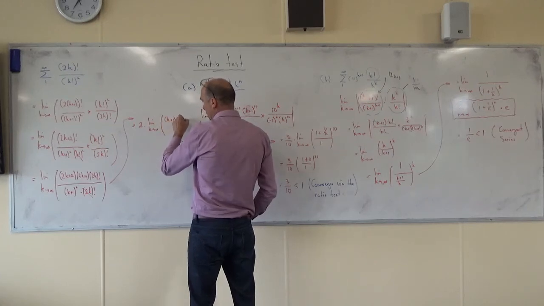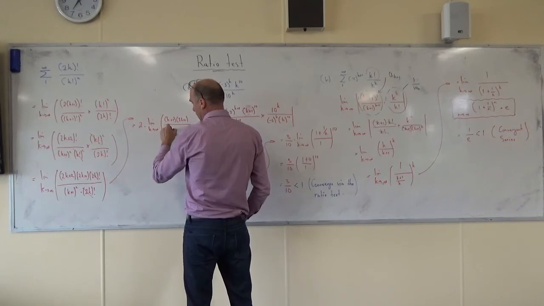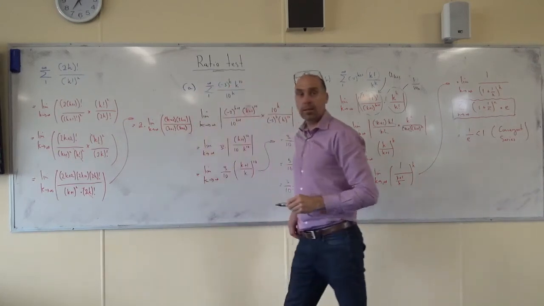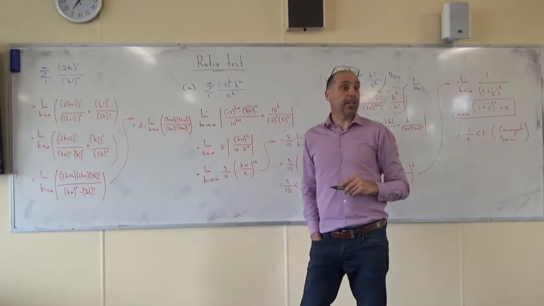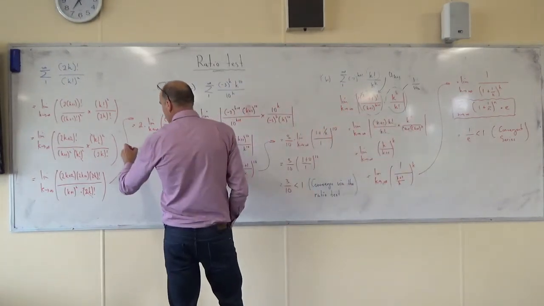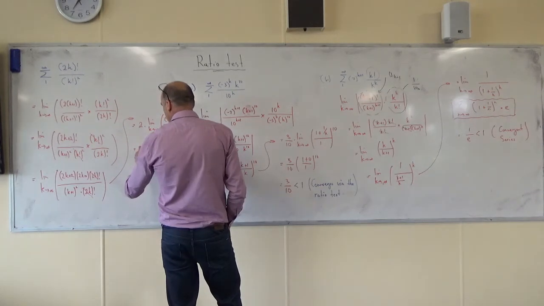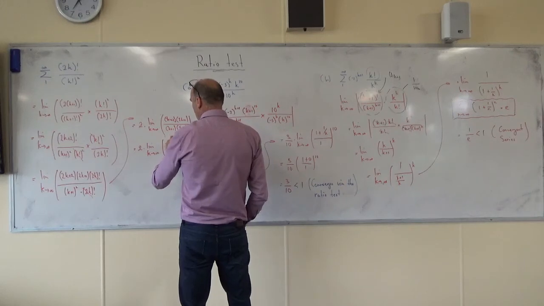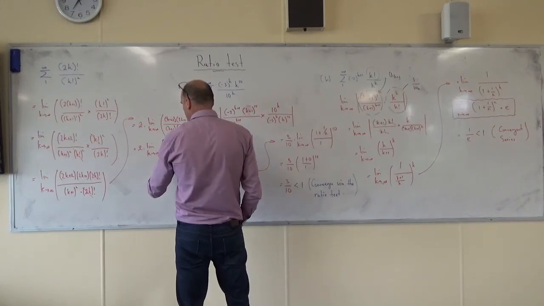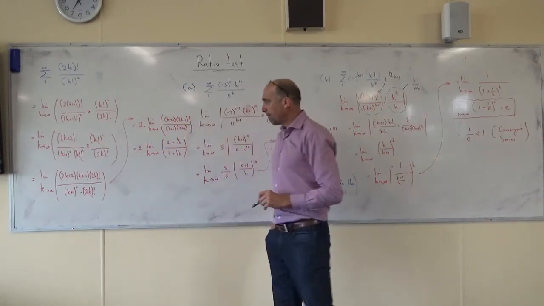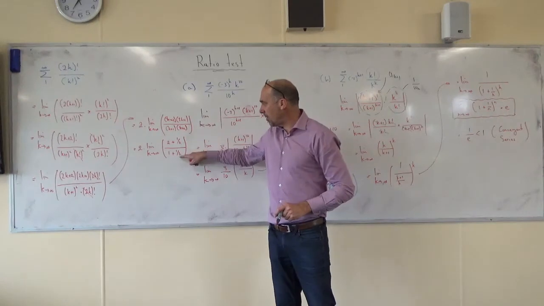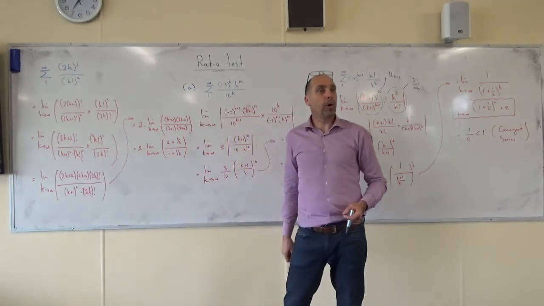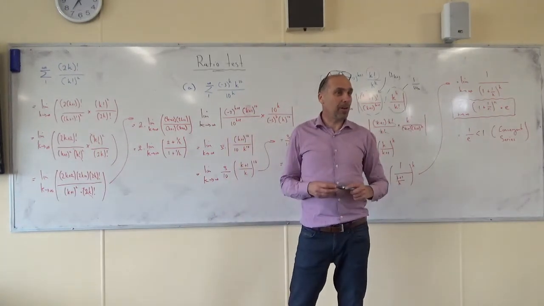and 2k plus 1 divided by k plus 1. The k plus 1s will cancel out. Yeah? And let's divide by k, shall we? Yep, so we'll divide by k. So we end up with 2 times the limit as k approaches infinity of 2 plus 1 on k divided by 1 plus 1 on k. That'll be 0, that will be 0, so 2 on 1 will just become 2 times 2 is 4. 4 is greater than 1, therefore it's divergent.